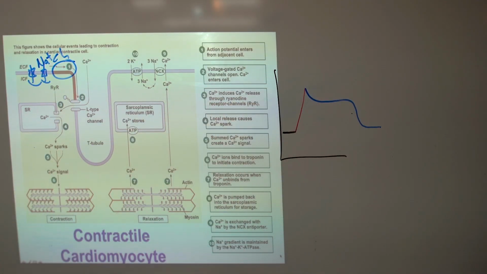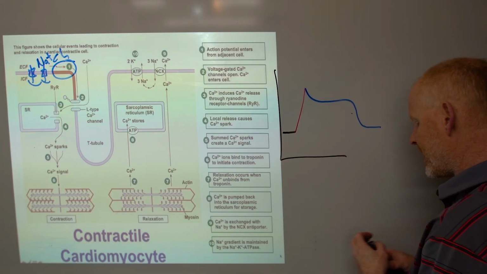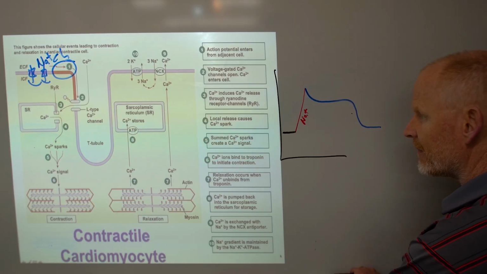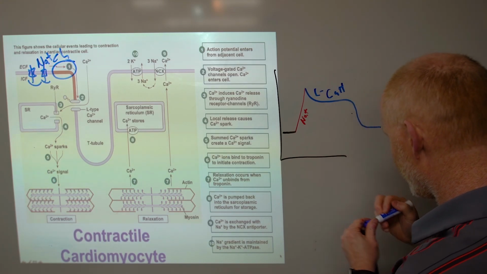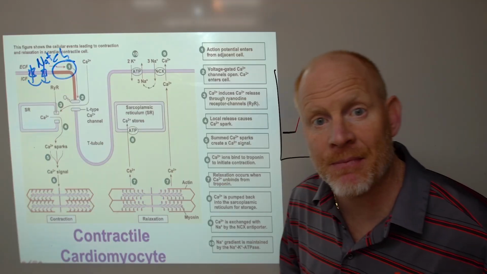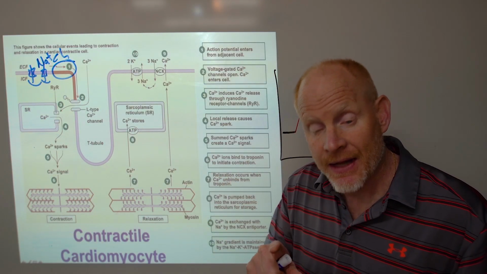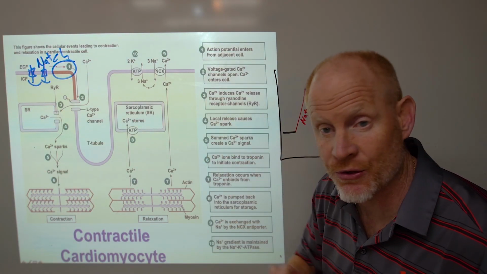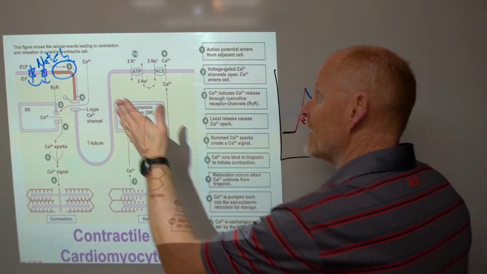So basically it's sodium first. These are called fast sodium channels. They open first and they're at the surface. Then we have these L-type calcium channels that open for a long period of time, and they deliver calcium in here. So sodium and calcium are coming in. That's much different than the autorhythmic cells, where it was just calcium that caused the action potential. Now, I know you had some funny current sodium channels, but there are no sodium channels associated with the action potential, the complete depolarization of the membrane. That is just L-type calcium. Here you have sodium and calcium.